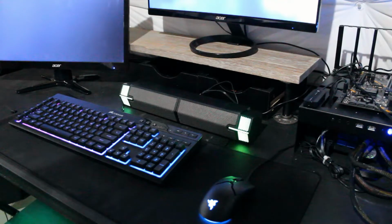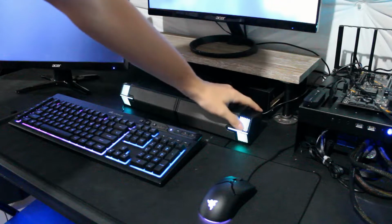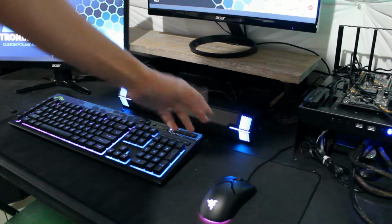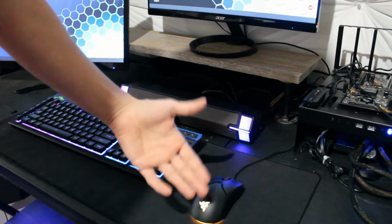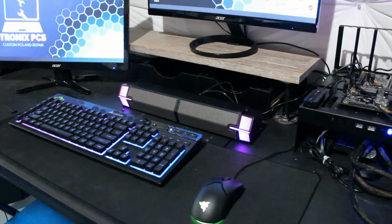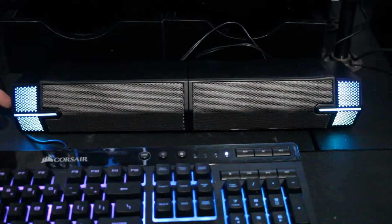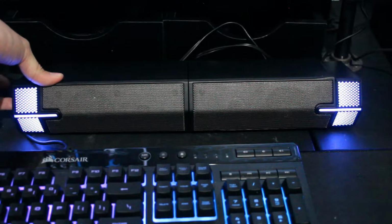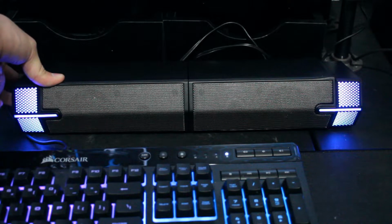So honestly, I just plugged the soundbar into my test bench here, and the RGB looks really nice. It is super bright, super vibrant, really nice crisp RGB. Honestly, it almost looks brighter than the Razer RGB on this Razer Viper Mini, which, everyone knows Razer Chroma RGB is incredible, so this honestly looks really nice. So in order to cycle through the different RGB functions, you just press the volume knob on the side here, or top, depending on how you have these oriented. But there's honestly a lot of different options that you can cycle through, and there's a few different fade modes as well, and they all honestly look really nice.